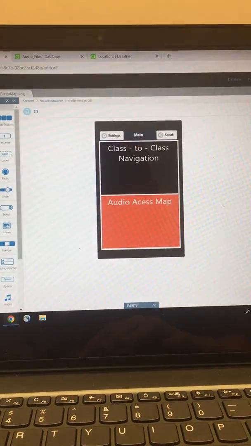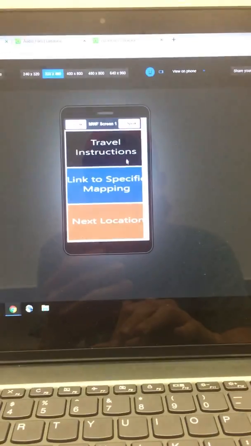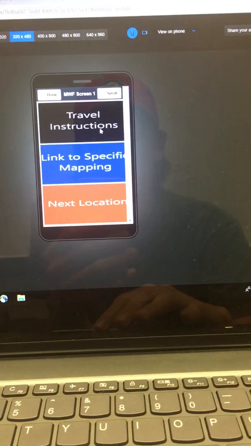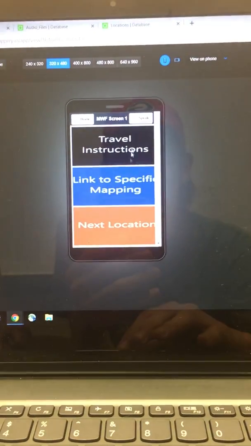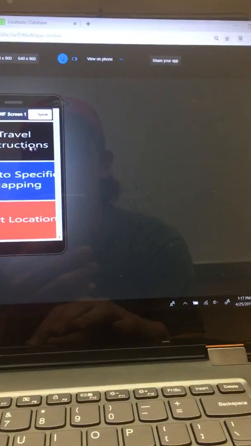You see here, there's a bunch of different pages. You can open them up and look at them. This is what it looks like when you're actually in the app looking at it from a phone. It looks a bit odd because it's in a web browser. It's not actually the phone running it. But there's a bunch of different options you can do with it.